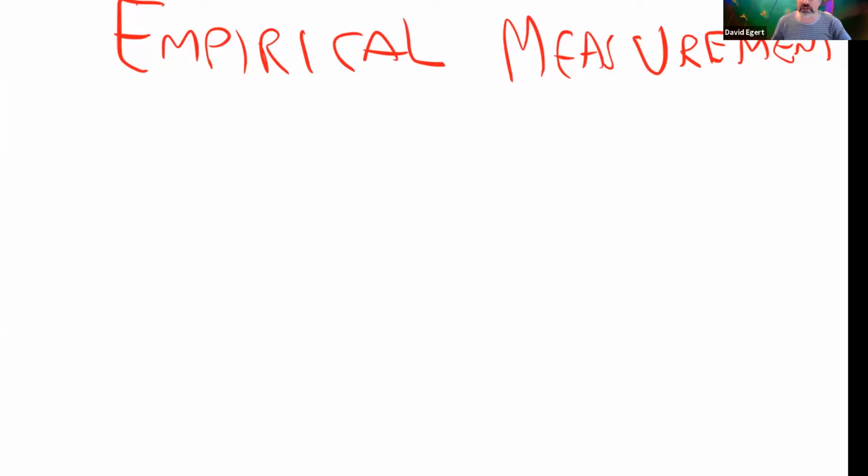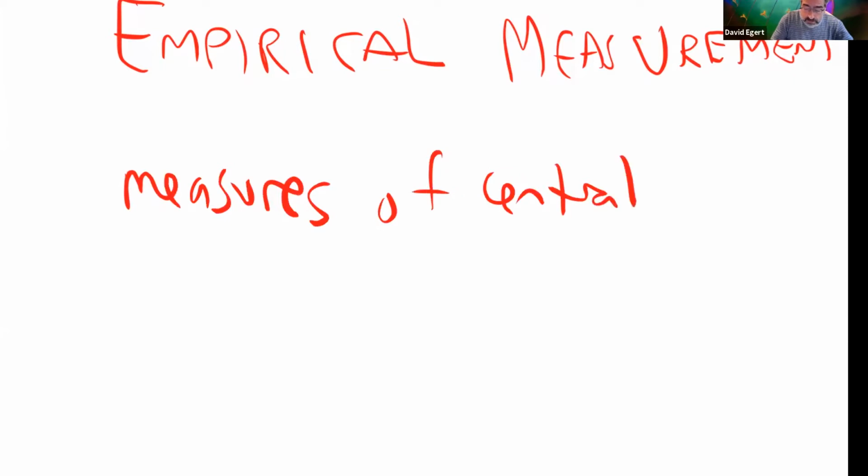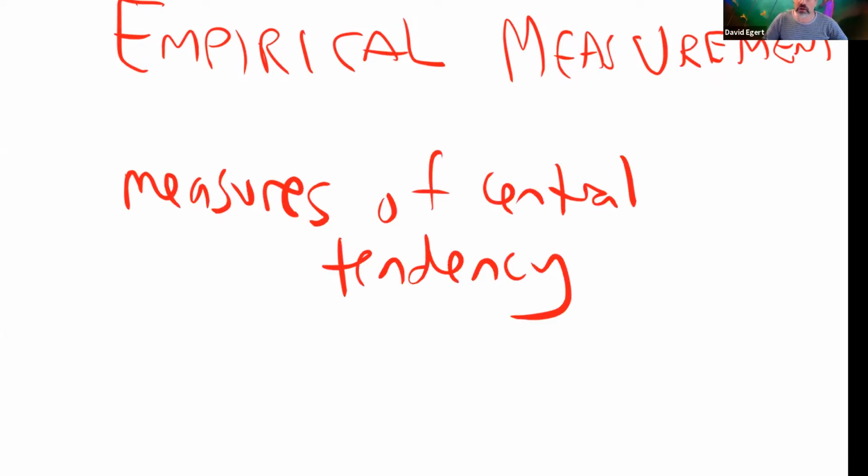When you're measuring things, what you tend to do is look at lots of different measurements, and then hope that you're getting somewhere around the real value. So we have what we call measures of central tendency. I want to know what the real height is, but every time you measure it's a little different. So I have lots of values that are not the same, but I'm assuming they're clustered around the real answer.